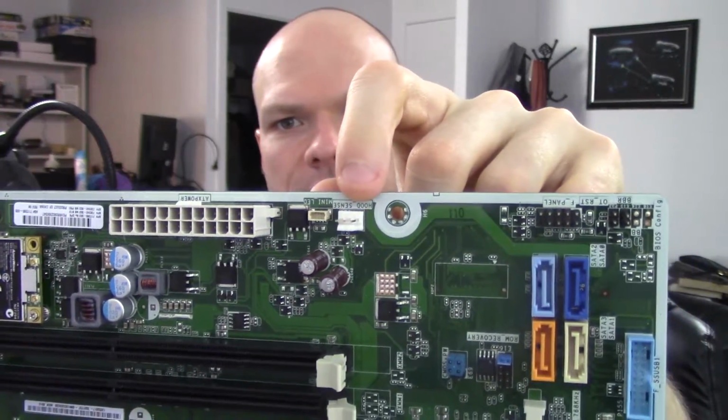Yeah. Looks like a standard 3-pin fan header, but it's not. It's labeled hood sense. And what it is, I think, is their version of the open chassis detector. And you connect something to it, and then when you pop the hood off, the alarm goes off. Bottom line is, if you plug a fan into that thing, it will fry your board. This one, in particular, caught on fire when I tried to power it up.